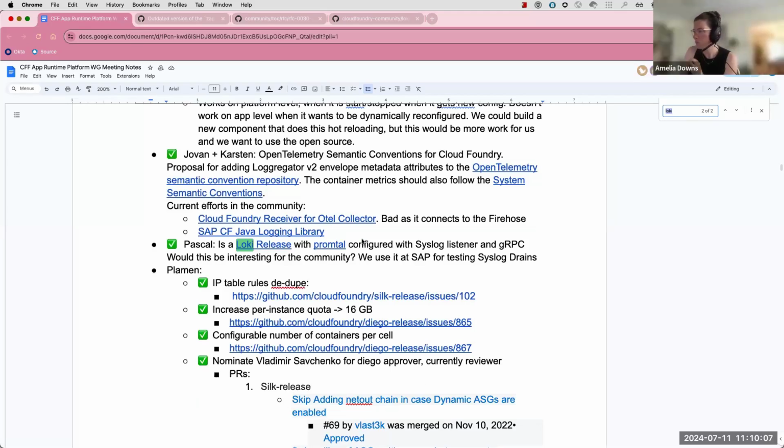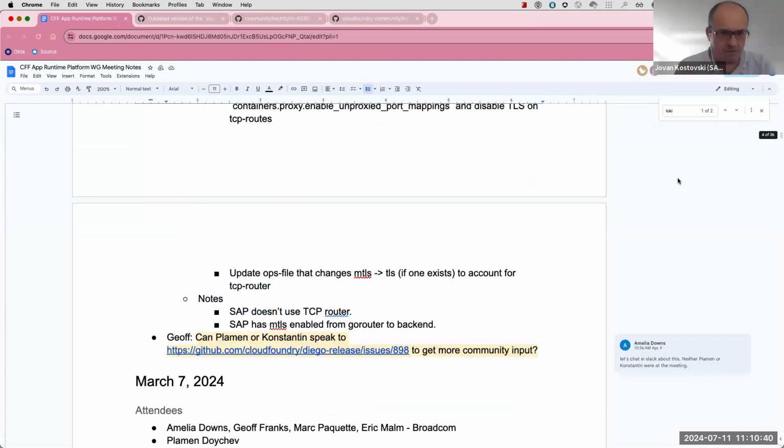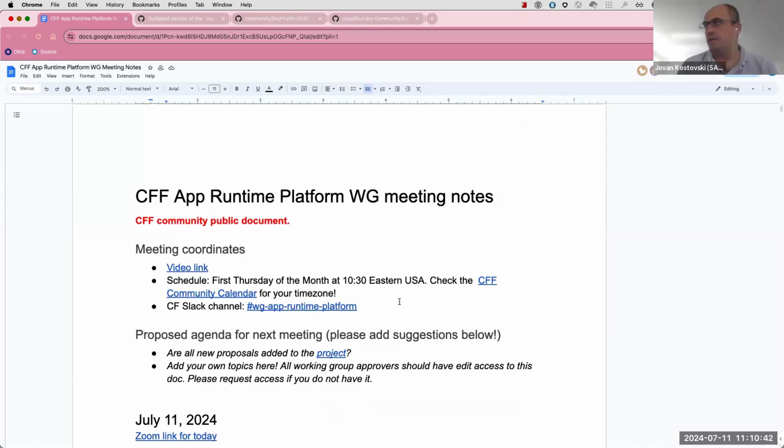Let's see, we chatted about this before. Yes, then it was decided that we put it in the Cloud Foundry community org, so that we set up everything and configure it so that we have dependabots, version bumps, and so on. I see. So first it was moved to the community org, and now you're asking what it takes to get it moved to the normal Cloud Foundry org? Yes. We'll continue maintaining the release and everything, of course.